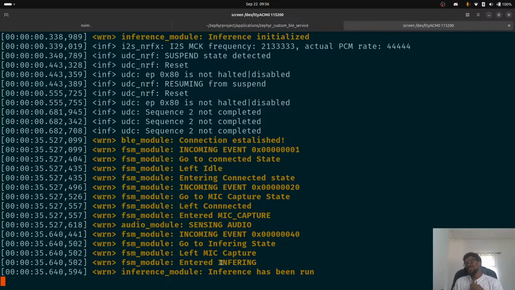It's not double freeing for sure. I can see how a compiler would see it's double freeing, but it's not double freeing. If you walk through it slowly, you will realize it's not double freeing. But what I'm trying to show you right now, Bartholomew, first of all, or everyone, Bartholomew, thank you for the questions. You see, we have a state thing. You remember we have a state thing. We use the finite state machine, and we made a semaphore stop the mic capture, and then we went into the inference thread.